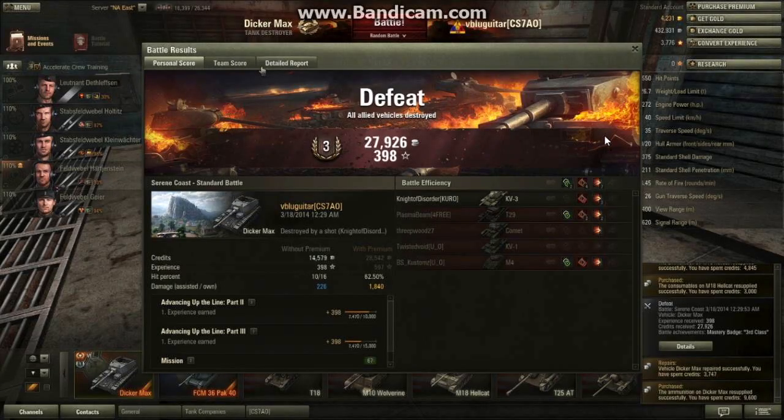Okay, so we ended up losing that match. I don't know how, because we had more tanks than them at the end when I left the game, but they failed. Yeah, thanks. But still, good credits earned. That's really not bad. 27,000 on a defeat, non-premium. If I had been premium, I would have made, well, 28,000. But I only took home 14, so that's because I used that repair kit.